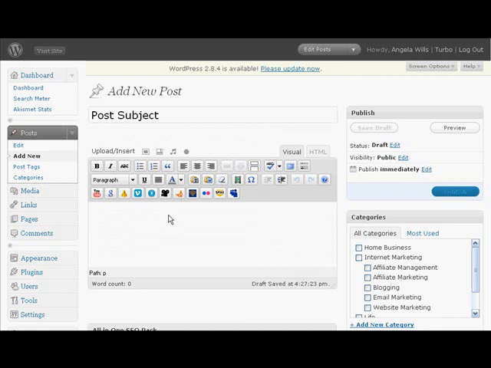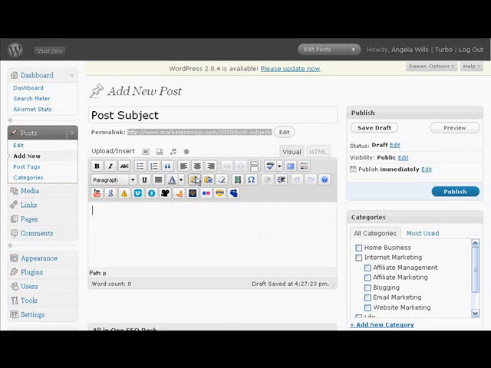So once you do that, I just want you to notice something. This shows up after you write your subject. It's called a permalink, and what it is, this permalink right here, this line right here, is the page that will be created for your post. So this is where anyone would go to find that post. If they want to go to your website and go directly to the post, this is going to be the address of the post.